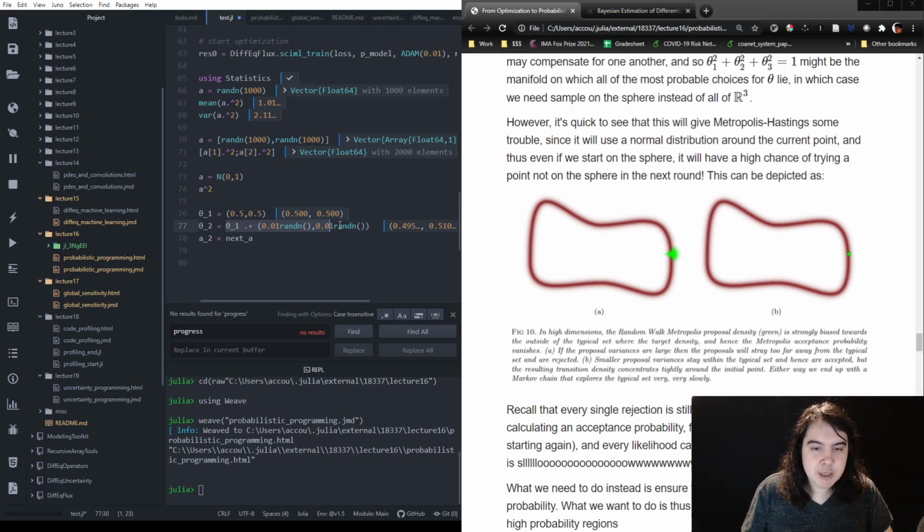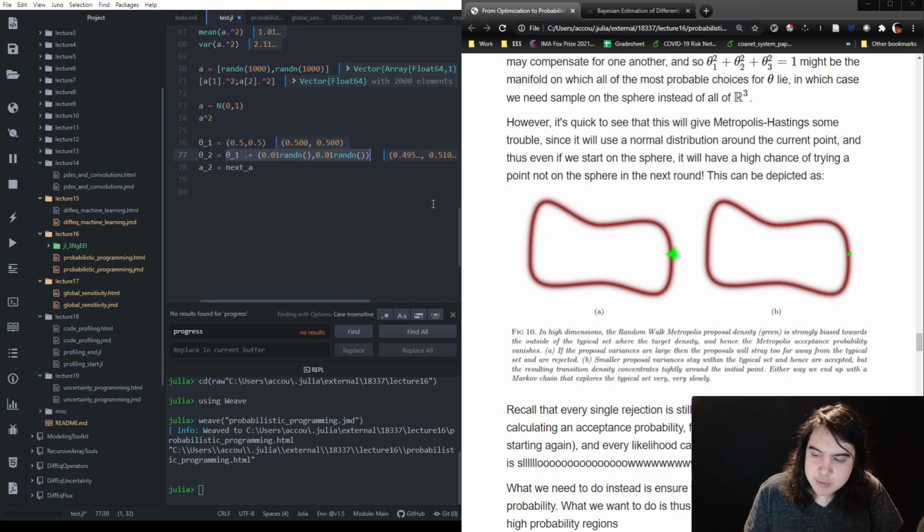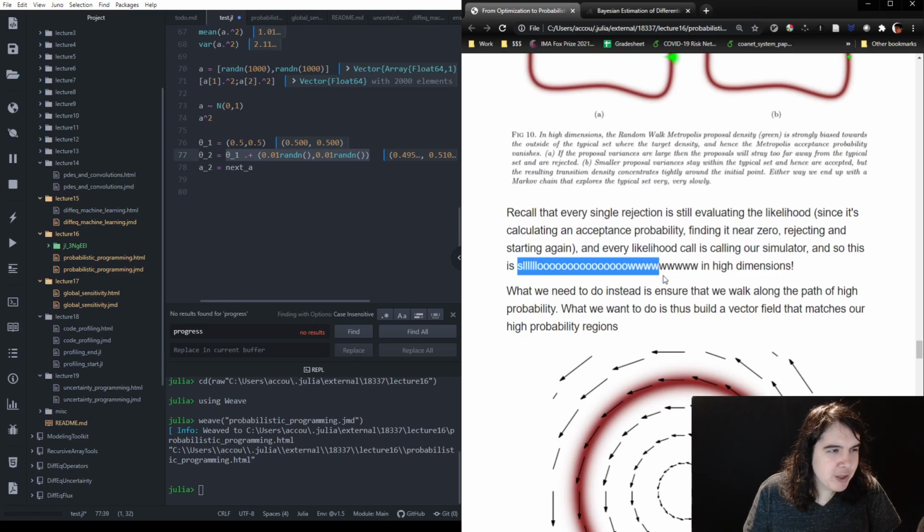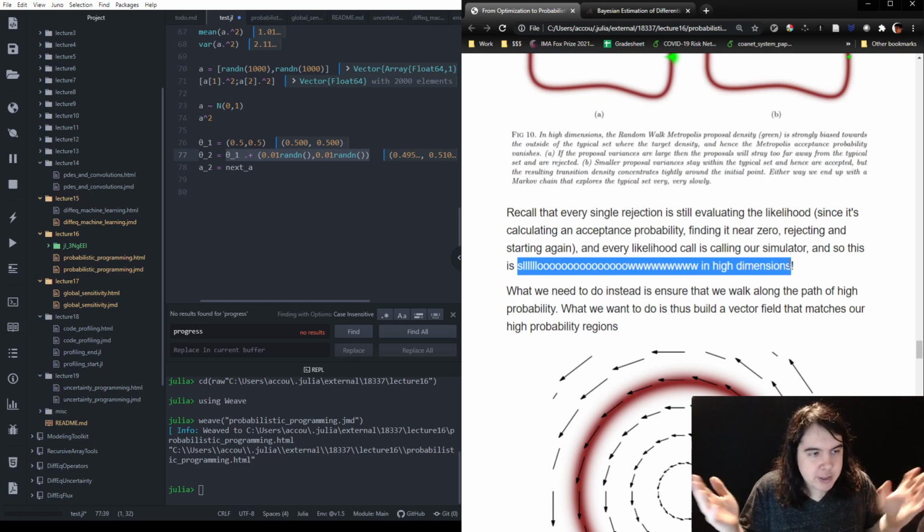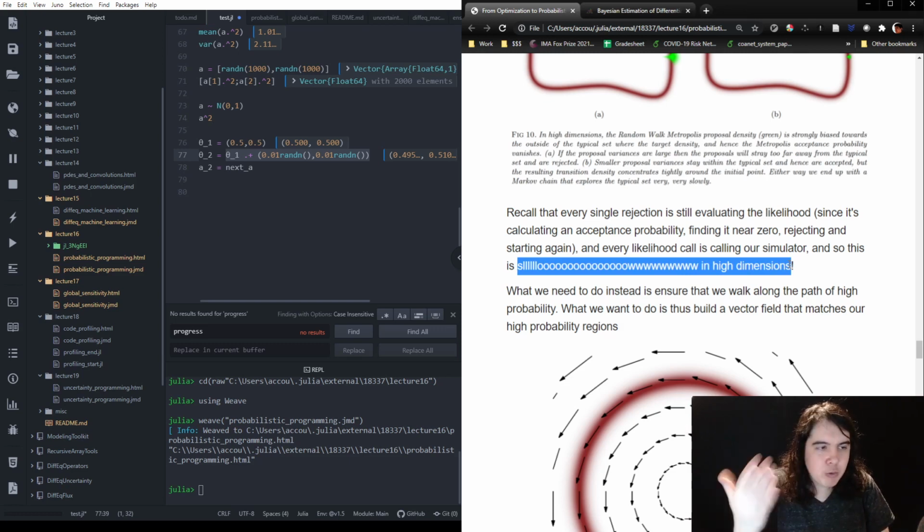So when you're starting to do things like, oh, I'm trying to sample four parameters that go into my ODE solver, with Metropolis Hastings like 99.99% of the work is just solving ODEs on parameters that it just throws away the data for. So that is a really not good procedure for doing this. That's why I emphasize in the notes that it's really slow in high dimensions, because you end up needing to do millions of ODE solves just to get 100 points in a chain. So if you want to get a good estimate of your probability distribution, you're doing a whole bunch of samples.